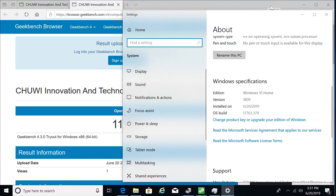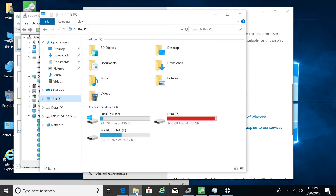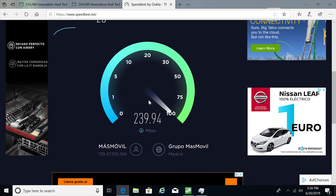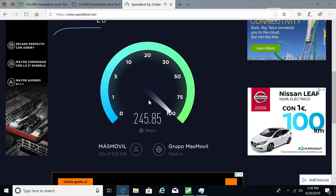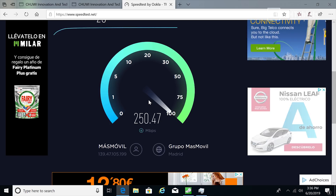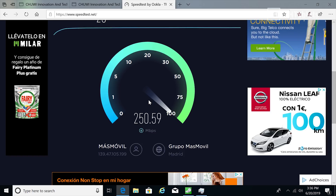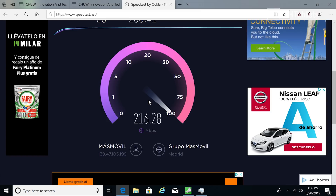Windows 10 is fully activated, running version 1809. On first boot, free space is 221GB. Looking at wireless performance, the range and reception seems good. The speeds are as expected given I'm about a room or two away from the router. It has the Intel Wireless 3165 — I've seen a lot of this chip and it performs well, but if you want faster speeds, use the LAN port.